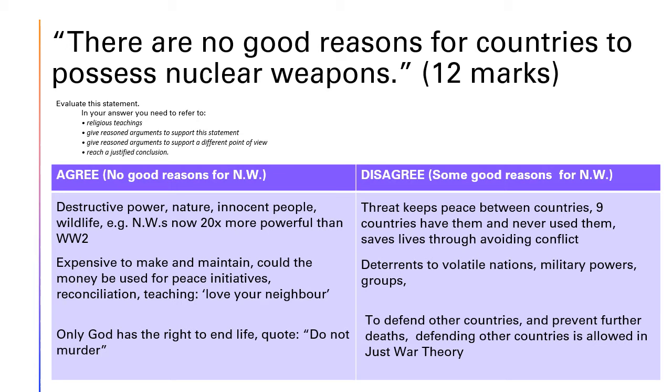Not that they condone or encourage the use of nuclear weapons, but we could make the point that just war theory allows war or possession of weapons on the basis of self-defense and on the basis of defending other countries. And that's particularly relevant when it comes to lesser jihad as well. So we could make that point to say that that could be a justifiable reason for possessing nuclear weapons. Remember, these aren't an extensive list of points. You can have your own ones, and that's absolutely fine.